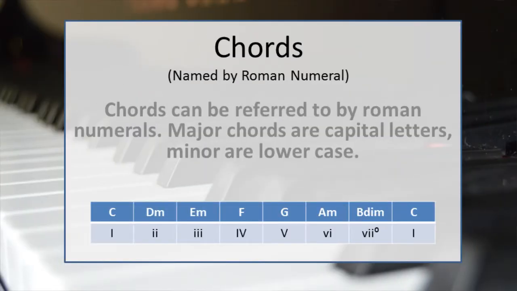Next, I need to talk about chords. I will refer to chords a lot by Roman numerals. There are capital Roman numerals and lowercase. Lowercase is a minor chord, and capital is major. So if I say in the key of C I'm going to play the 5 chord, I have to think: C is 1, D is 2, E is 3, F is 4, so 5 is G. The 5 chord in the key of C is a chord built off of G, which is the 5th scale degree. A chord built off of any number uses the same Roman numeral. The Roman numeral just means that it's a chord, not just a single note.